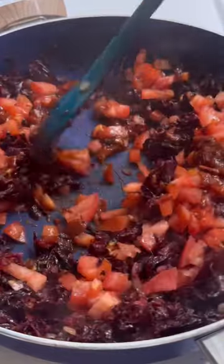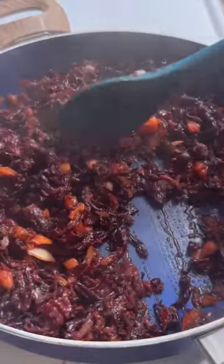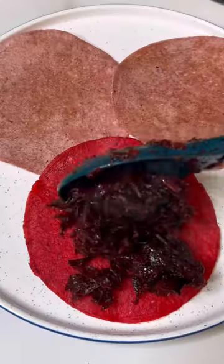Taste it. I added a little bit of garlic powder, but I forgot to film it. This is how my hibiscus flower filling looked at the end. Then I'm gonna serve it up on some tortillas.